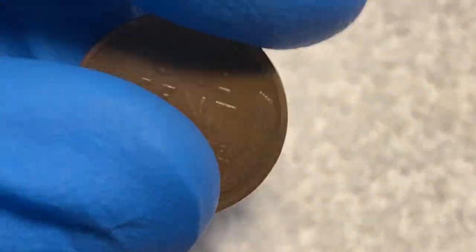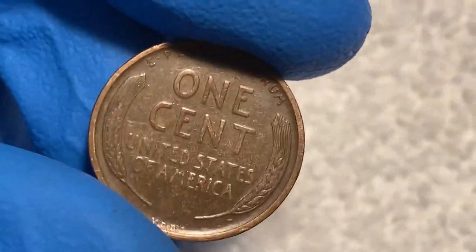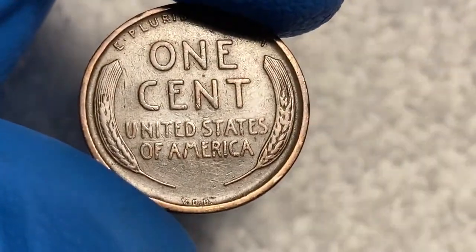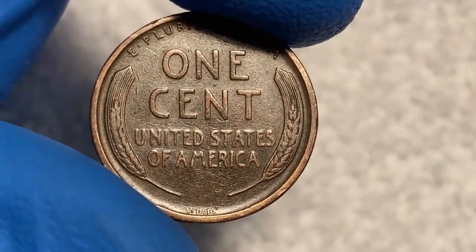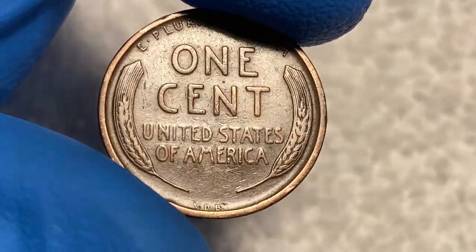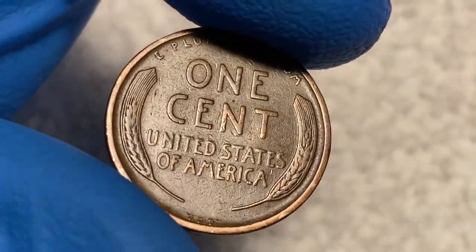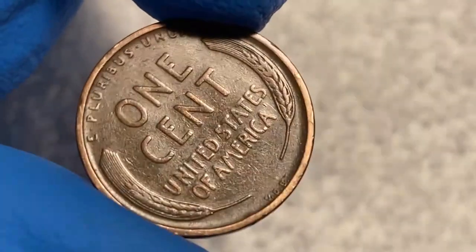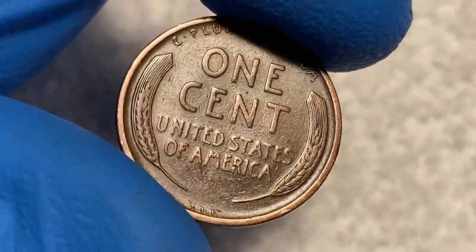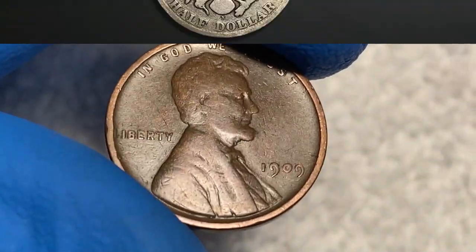But as we turn over to the reverse side of this coin, we can first notice E pluribus unum at the top is still readable as well as the other words, and VDB, or the designer's initials, is still readable as well. And the details in the wheat on the edges near the rim is still clear and pretty finely detailed. But if I were to grade this, I'd give it a grade of fine to very fine condition.